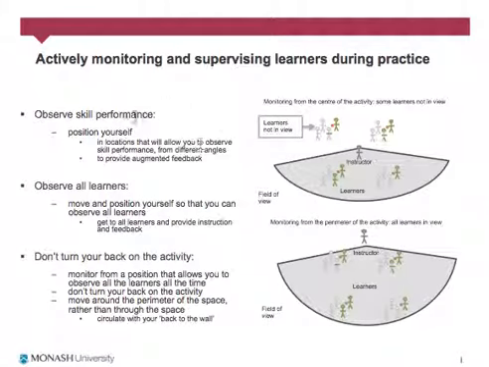It's a bit of a no-brainer, but the number of times I see instructors not have correct positioning so they can monitor performance is quite staggering. I like to use grids, so there might be a four-grid activity, and you need to position yourself where you can monitor and see all grids in action. This is a better perspective, the backs-to-the-wall field of view. But you might also want to move around.